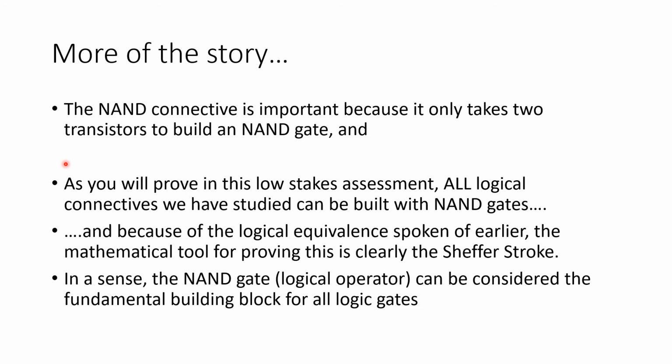The NAND gate connective is most important because it takes only 2 transistors to build it. And as you will prove in this low stakes assessment, all logical connectives we have studied can be built with NAND gates. And because of the logical equivalence spoken of with the Sheffer Stroke, this is the mathematical tool for proving that all logic gates can be built with the Sheffer Stroke. So in a sense, the NAND gate logical operator can be considered the fundamental building block for all hardware logic gates.